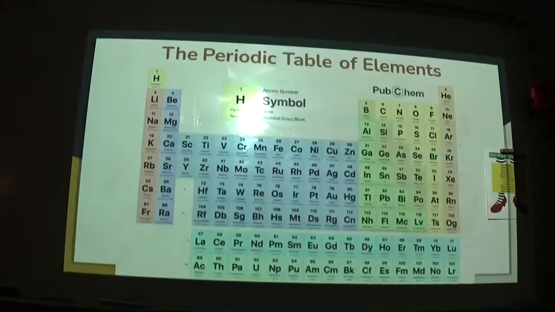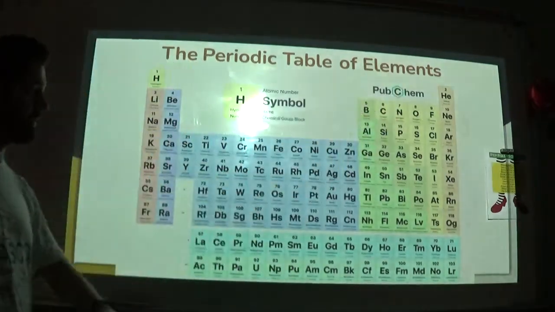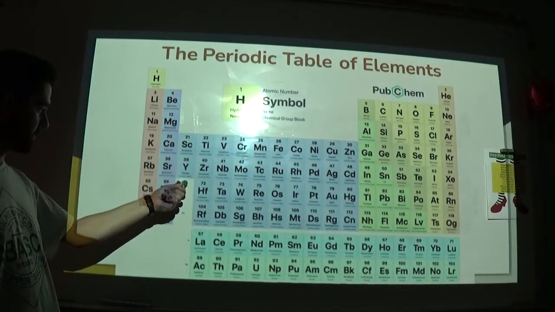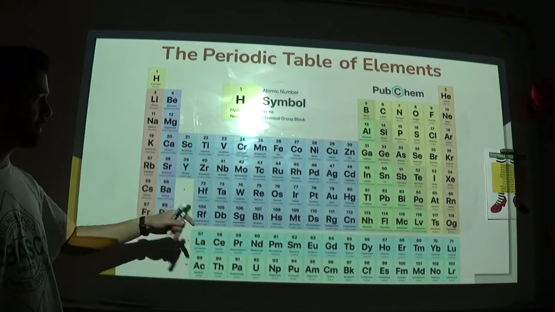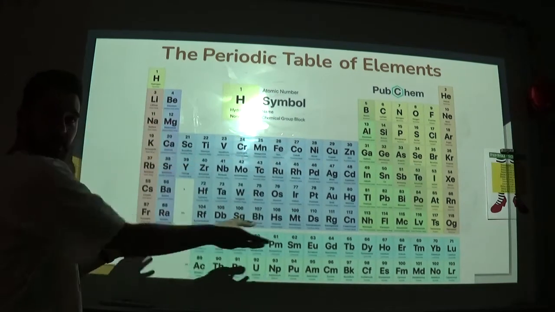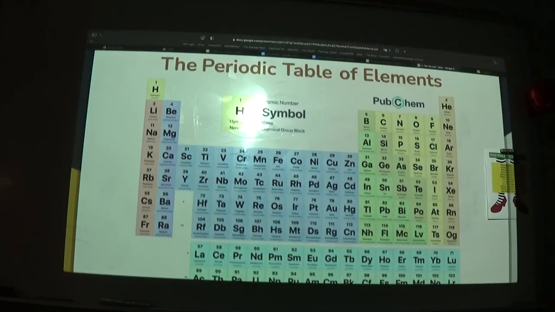Okay, so for funsies, I'll just show you some. So this is what we have, okay? The periodic table has this weird cutout in the top. We'll talk about that eventually. And then also the fact that there are 2 rows here that were chopped out. The only reason these are chopped out is to save space, so it fits on a textbook page very nicely. I can show you what it technically should look like.